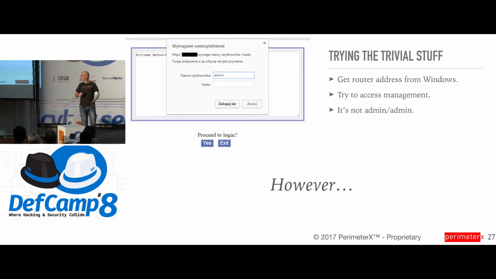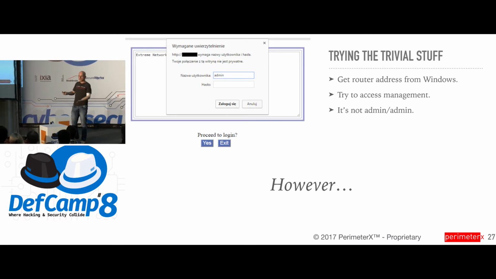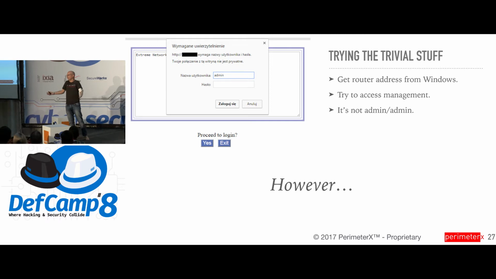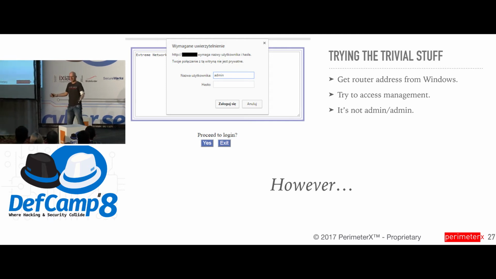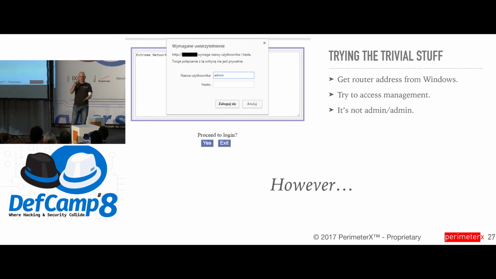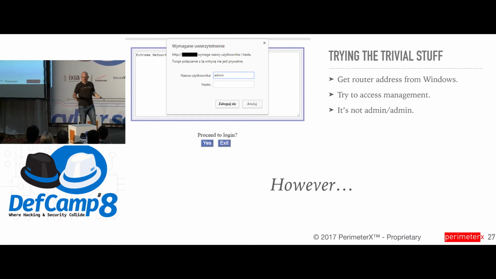Yes. So, of course, I'm trying admin, and it doesn't work. It had better not work. This is an airport, right? But then something weird happened. I missed a key on the keyboard, and instead of pressing tab, somehow something happened, and I hit enter, or I don't know what, and boom. It's admin and no password.